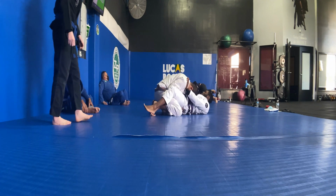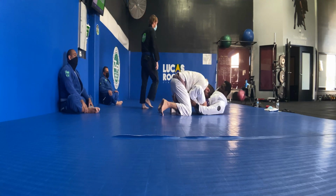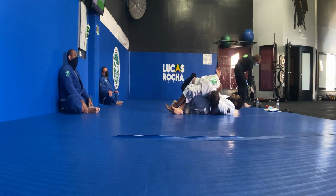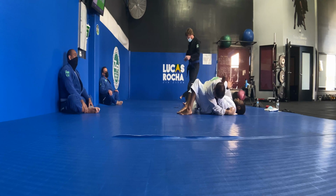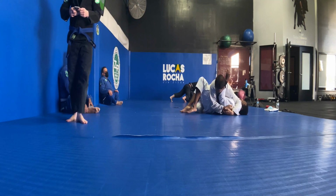So here he's able to break my closed guard and get both of his arms under my legs for basically like a stack pass, or what I think is going to be a stack pass, but he ends up smashing my legs together and hopping over into the side control position. So I went from basically an offensive position to a defensive position. I'm framing against his neck and my hips with my left and right arms.